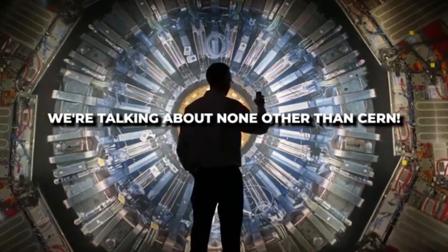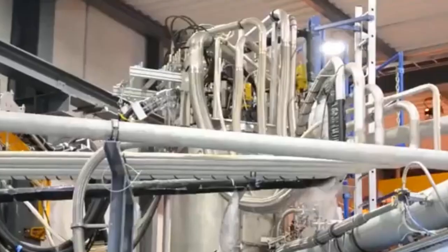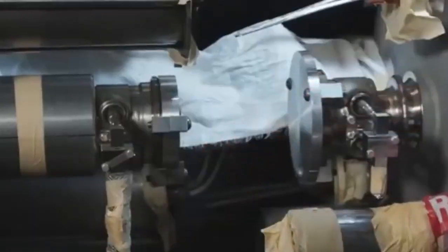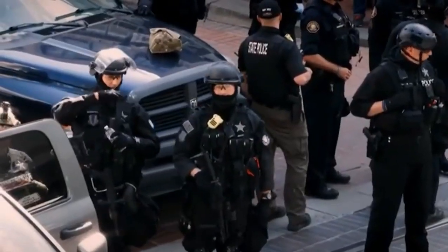So how does this wonder machine work? It's all about velocity. The LHC whips subatomic particles around its track until they are practically flying at the speed of light, making thousands of laps per second. How do they achieve such incredible speeds? With the help of incredibly powerful electromagnets, generating a magnetic field thousands of times stronger than Earth's own.